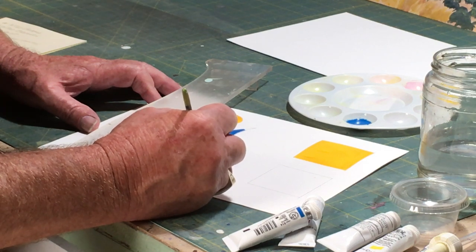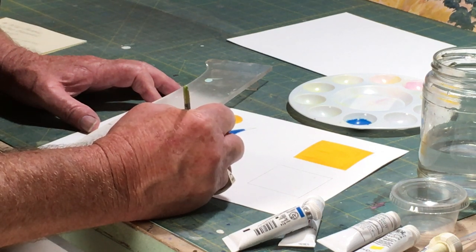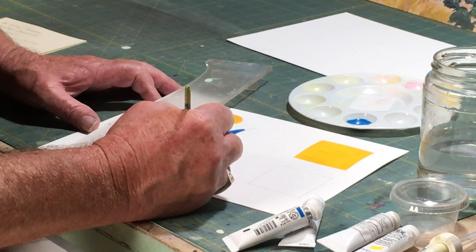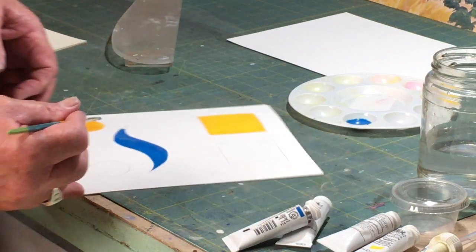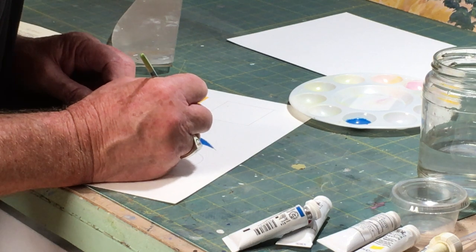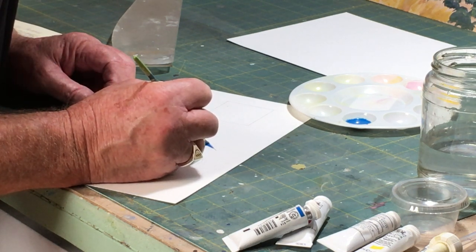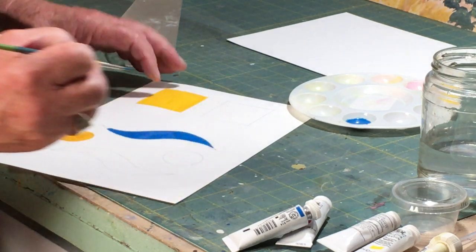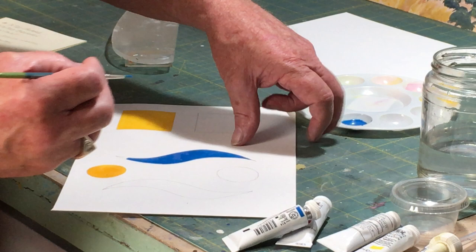Pull that wet paint. It's really easy to move the paint around because it's pretty wet on the surface, so you'll kind of develop a sensitivity in the feel that you need to move that around gently. Of course, I want to make that look perfect. I'm going to get that arc there and clean that up. Have that come down to a nice little point right there. Go down to this corner.